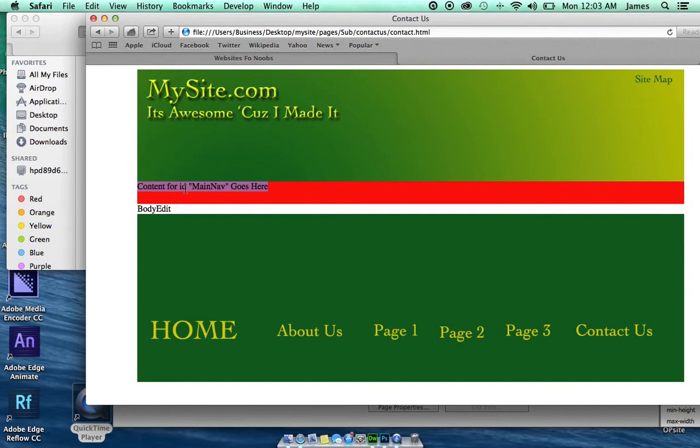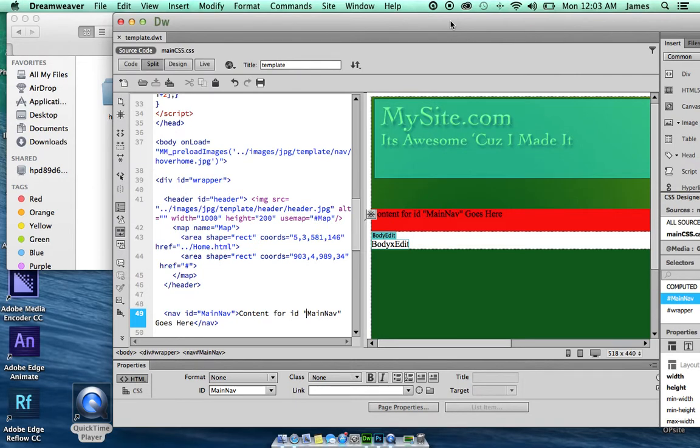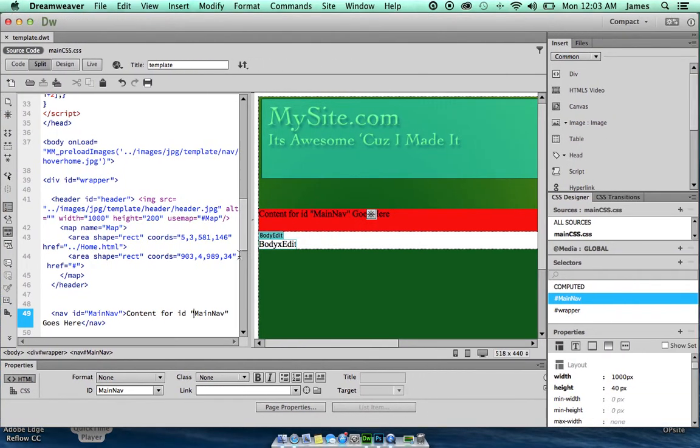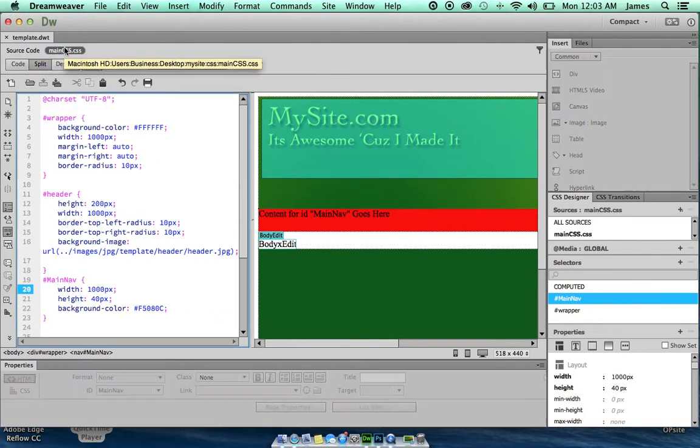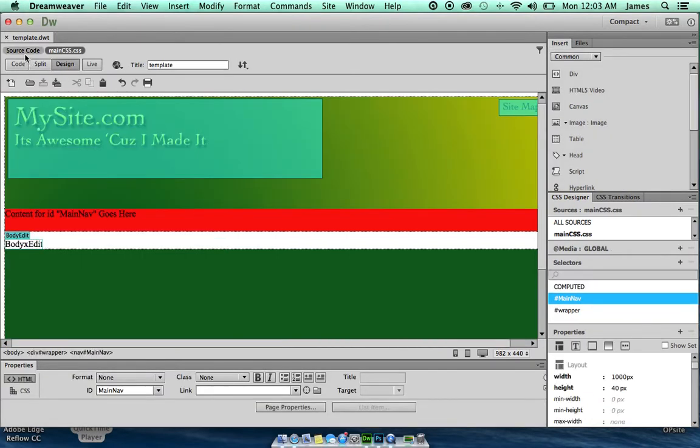What we're gonna do is upload some images and overlay the other images to make the navigation bar. It looks like it hovers pretty well. But we're going to use all images instead of actually coding stuff in here. So we're going to go to our Dreamweaver, find the main nav, and mess with this right here for now.